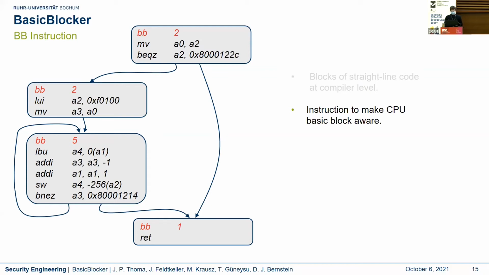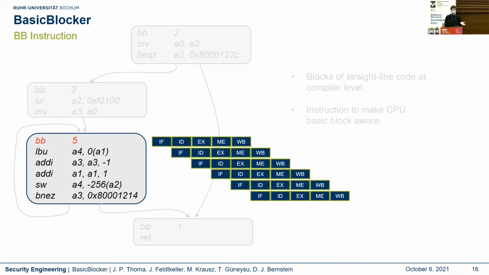So quite simple. And what we can do then is when we start executing a basic block, we can fetch this basic block. And here we assume that after the decode stage, we know the size, so this parameter, because we have then decoded the basic block instruction. And we also assume that we have non-zero basic blocks, because that would make no sense. So this is why we can fetch, after the basic block, we directly can fetch the first instruction of this basic block. And afterwards, we can fetch each instruction one by one until we have consumed the entire basic block.